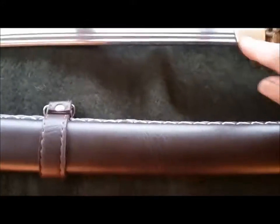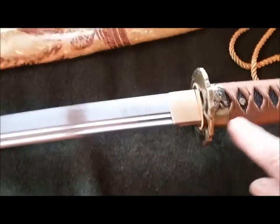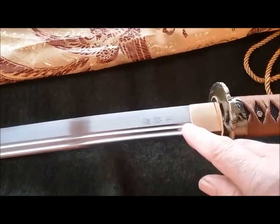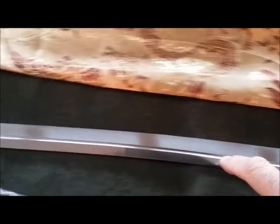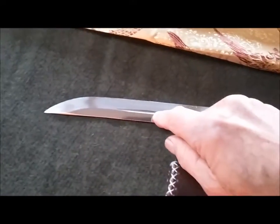You see, there's 2 blood grooves. Got the top one here, only goes part way down. The next one goes for just about the whole length of the blade.